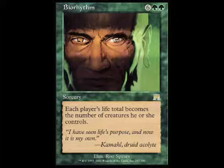So Biorhythm is at the same time trying to set my life total to something and trying to set my partner's life total to something, but they're the same life total. We share that life total. So how do we resolve this? Well, you just choose one of the players to be affected. If 2 players on the team were going to have their life total set at the same time, you just choose one. And again, it's that player who actually gained or lost a life.